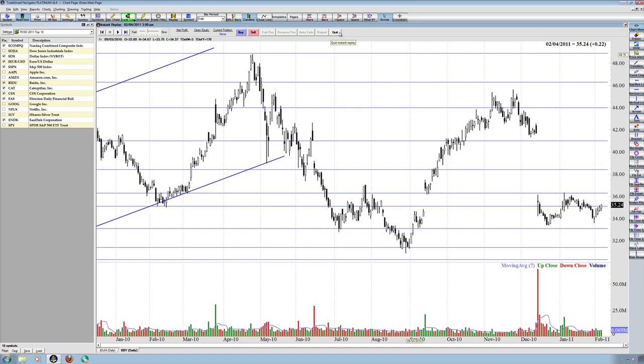Do you think your mind is going to say, I believe in my resistance line? Or do you think your mind is going to say, there's a line there, but it's not important? You see, by practicing, by showing it to yourself what it should look like, by proving it to yourself that you can do it, you're turning yourself into a trader who's conditioned, literally.